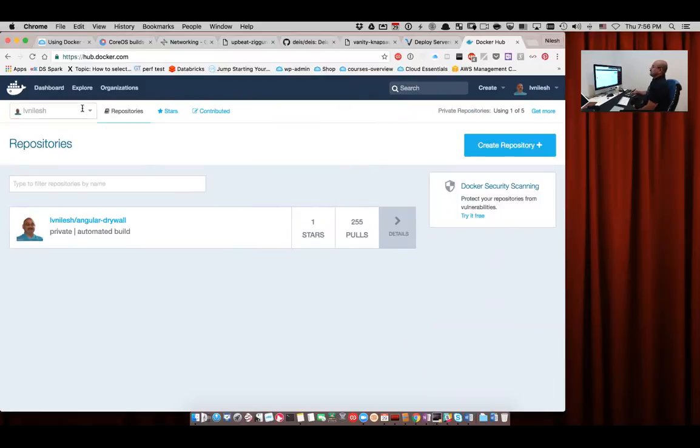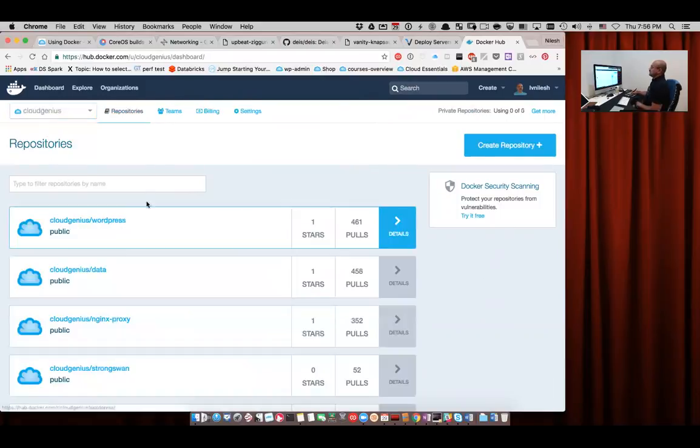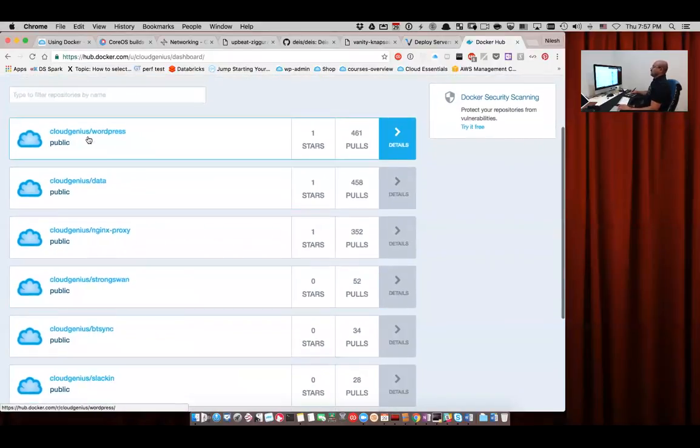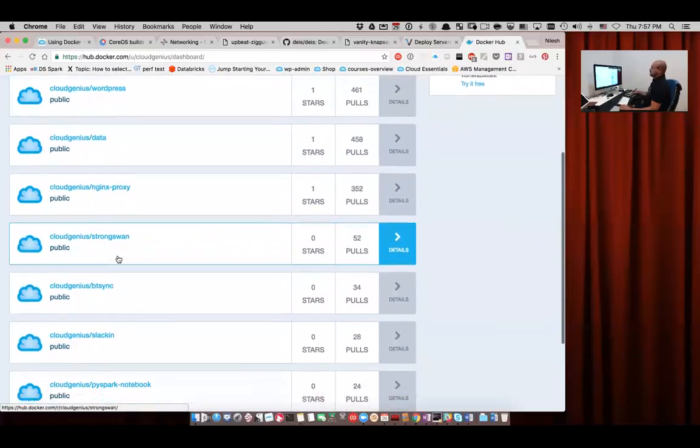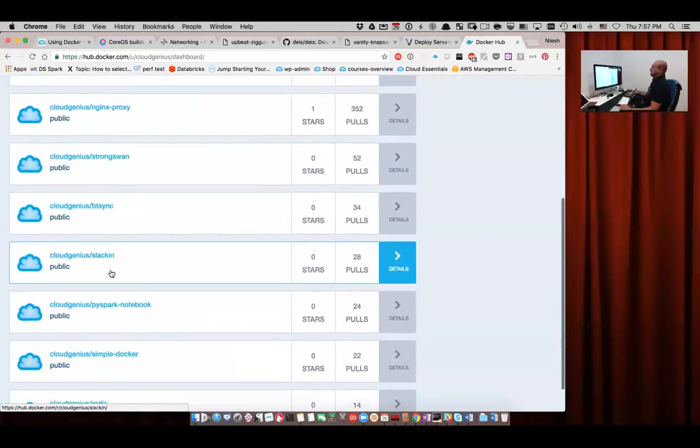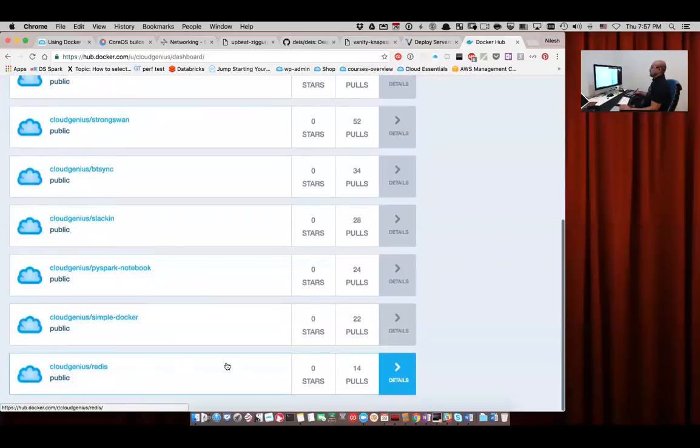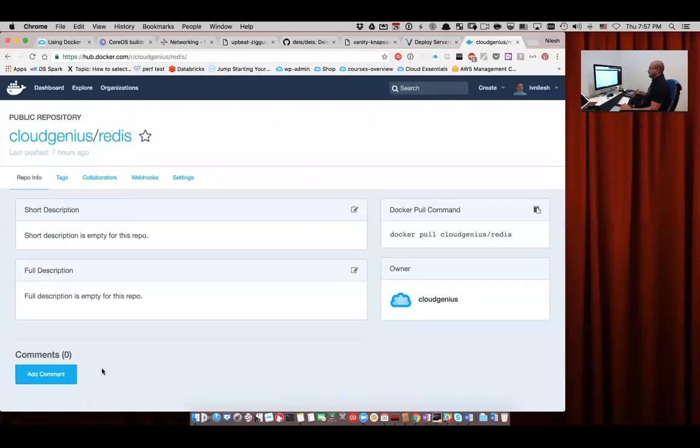For example, in Cloud Genius, I have a bunch of images available: the Cloud Genius WordPress image, the Cloud Genius data image, Nginx proxy image, Strong Swan image, BitTorrent sync image, Slackin image, PySpark notebook, Simple Docker, Redis image. And this Redis image is one I created yesterday, 7 hours ago.